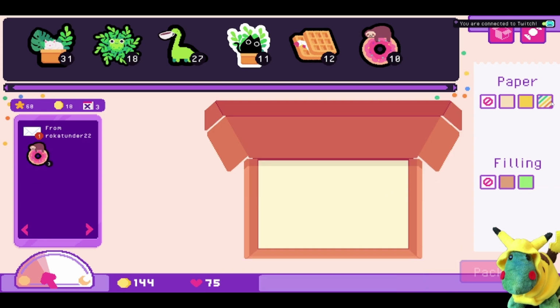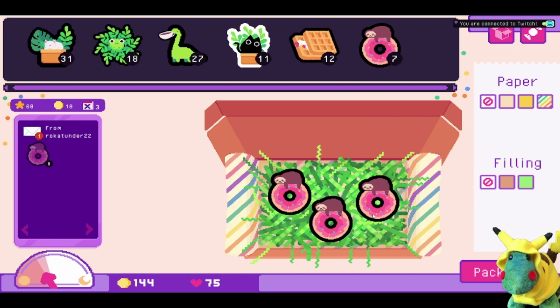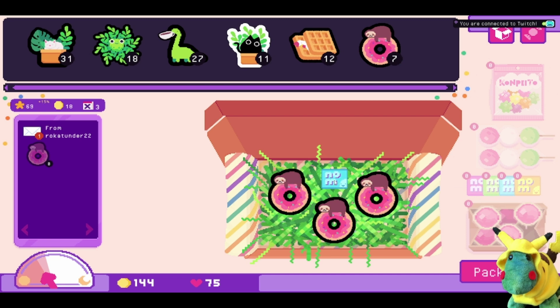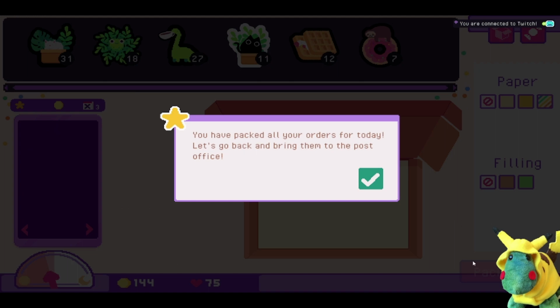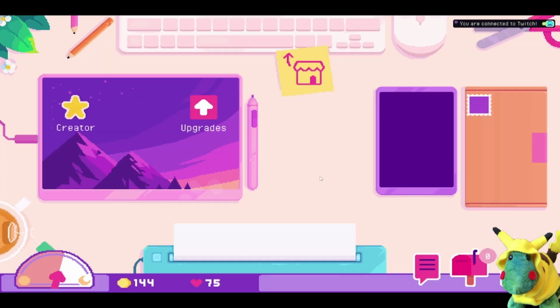And Roka Thunder. You get 3 donut love ones. There you go. And I will give you a blueberry candy. There you go. Pack it up. And off you go. Send that to this. Okay.